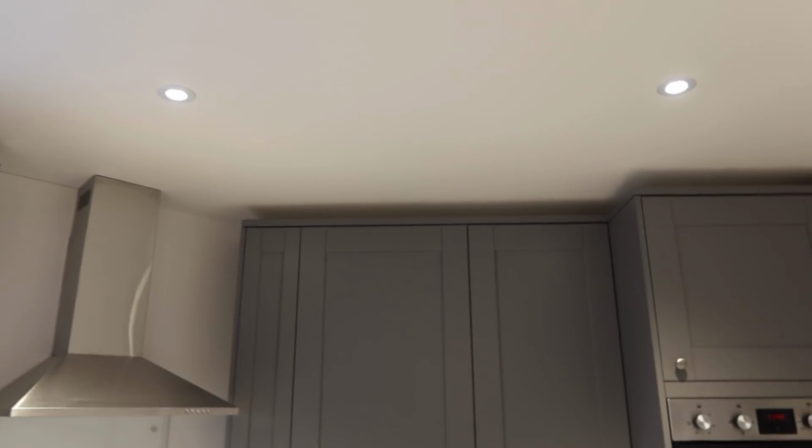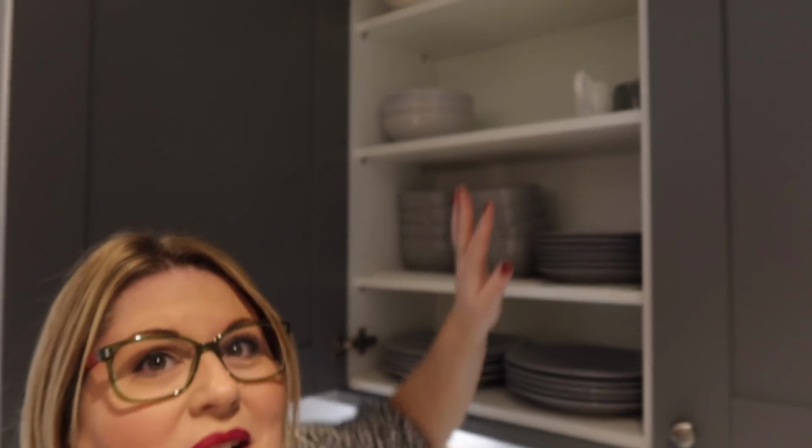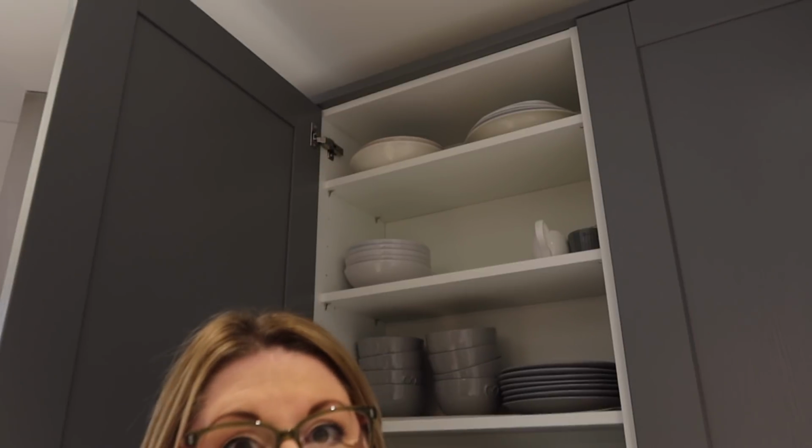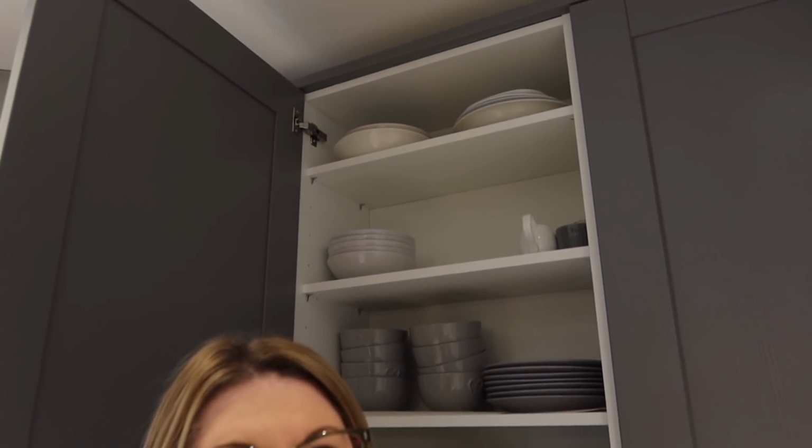We were gonna have cupboards that go flush up to the ceiling. That was the plan, but that's one of the things that we sort of changed. And one of the reasons is, we'll open the cupboard. I mean, look, even our crockery matches the kitchen now. But I can barely reach the top shelf. So if that was any higher, I would really, really struggle. And so, yeah, it's a little bit better that we've got a bit of a gap.